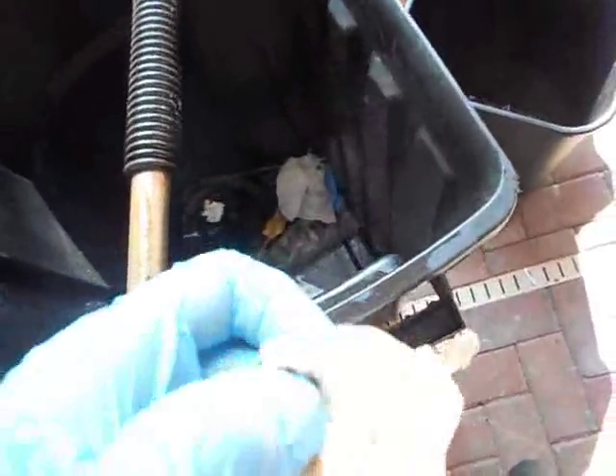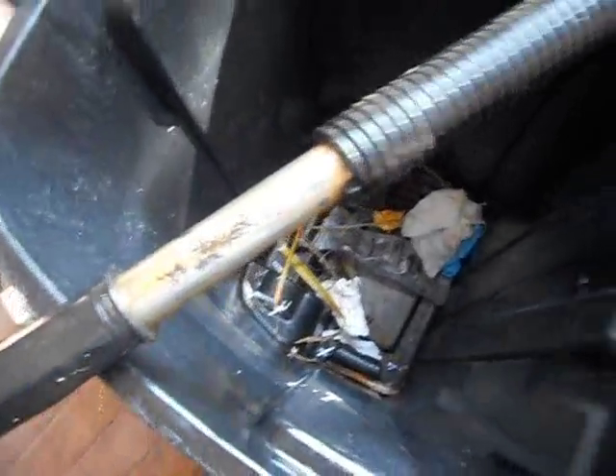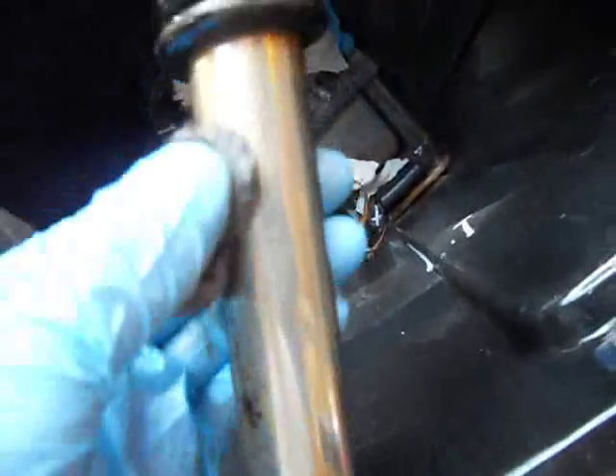It's going to scratch up your chrome a little bit, but overall it looks a lot better. If you're going for a concourse restoration — like a chrome bumper — you might want to use a finer grade steel wool than what I'm using; this stuff's pretty coarse. I did this on the chrome bumpers of a 1956 Oldsmobile Rocket 88 I had a couple years ago, and it came out pretty good. I waxed it and it was sitting outside — it lasted a couple months still looking good. So for a quick fix, to give that overall big picture of a shiny piece of chrome, this method will work great.